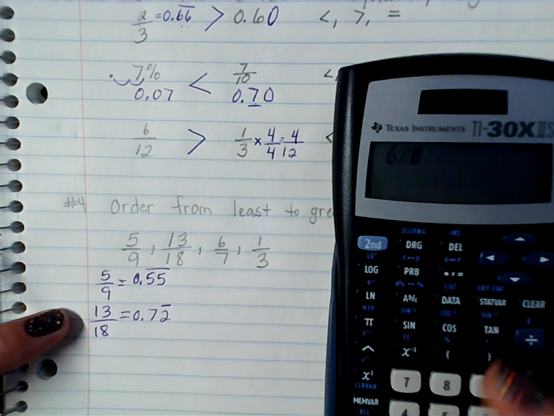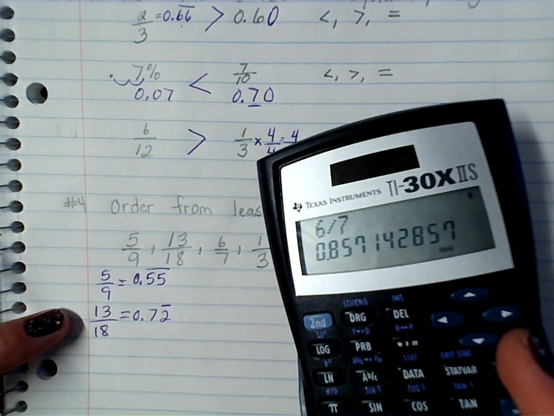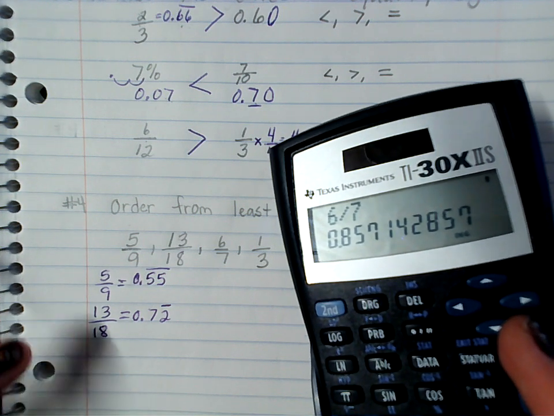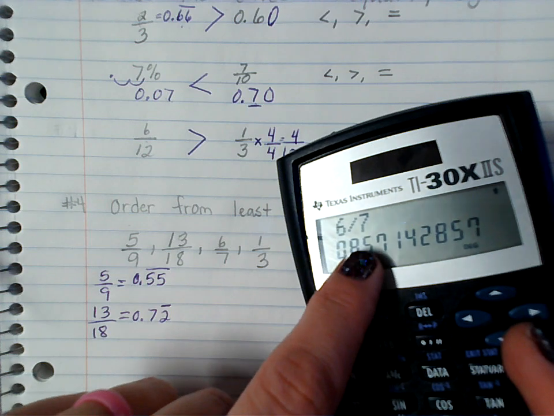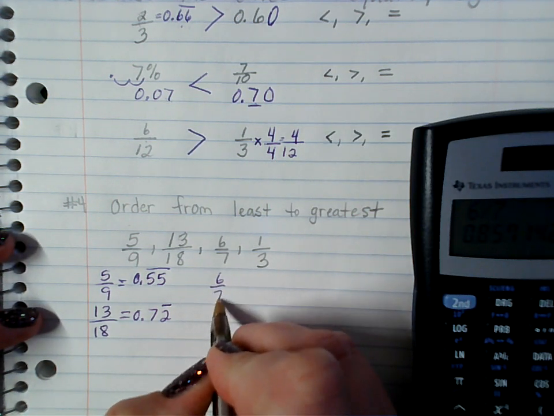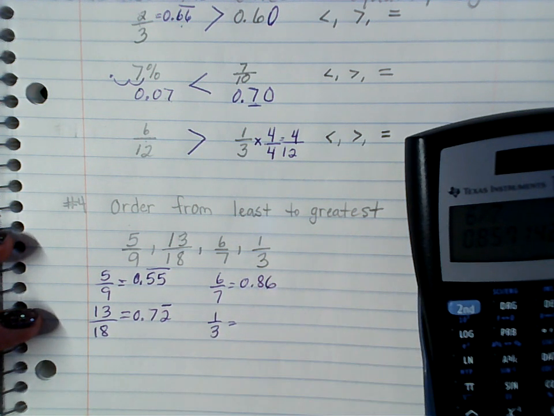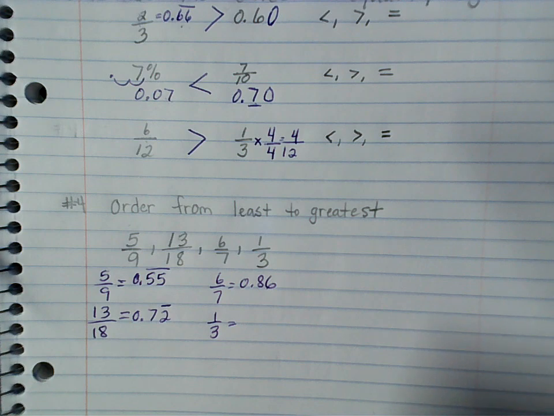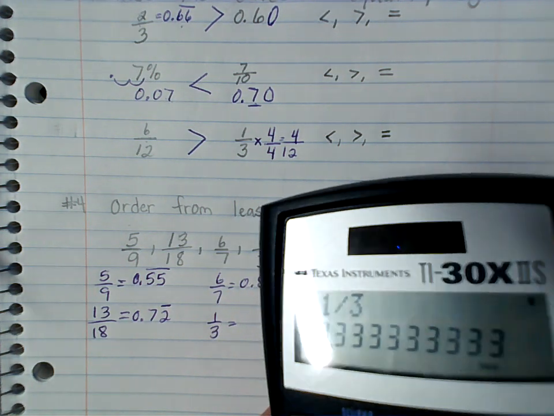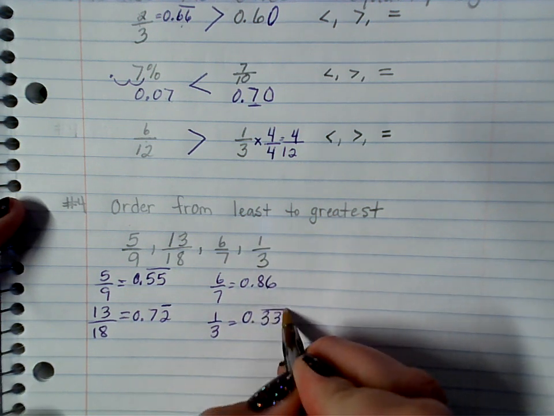Then 6/7. This one's going to be a long decimal. I'm just going to write down the first 2 decimal places. 0.85 or 0.86. The 7 next door tells the 5 to round up, so it should be 0.86. And 1/3, some of you maybe know what that is as a decimal. This one also repeats. It's 0.33333333. It goes on forever. So 0.33 with a line over it.